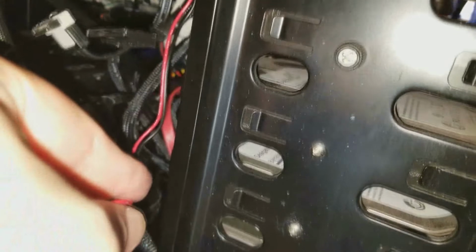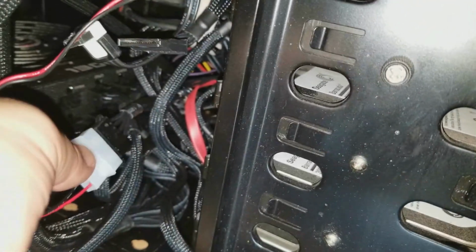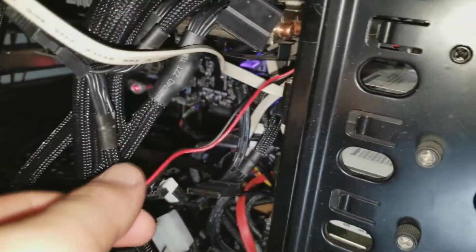Give me 1 second, y'all. Okay, so as you can see, I pulled it out, and you can see they're both plugged in to the Molex. From the power supply to the Molex of this thing. So it does stretch out pretty well.